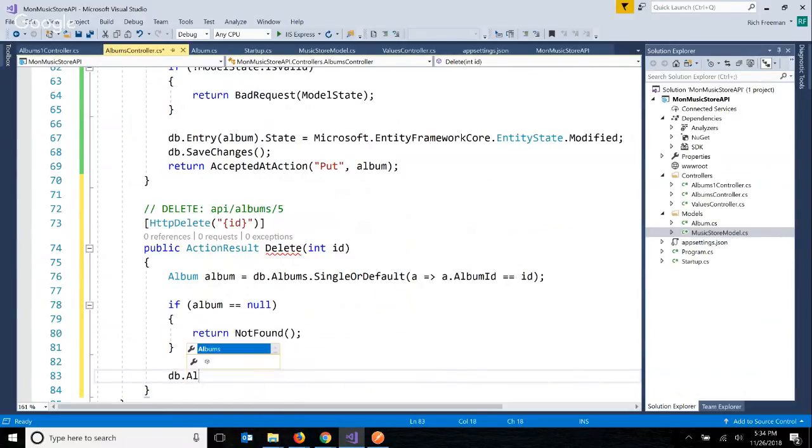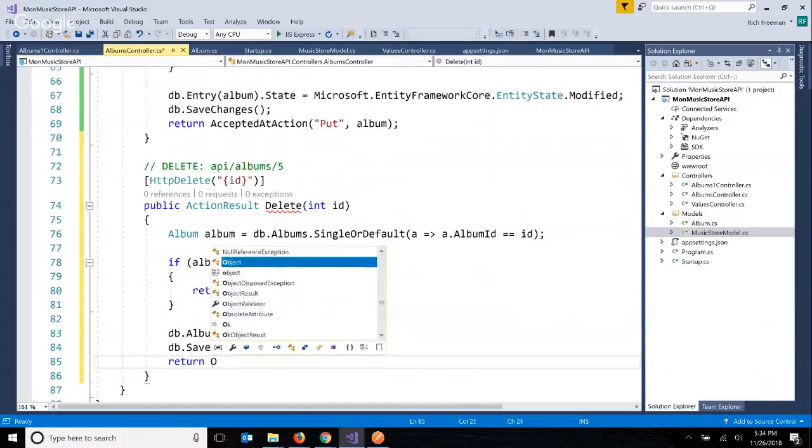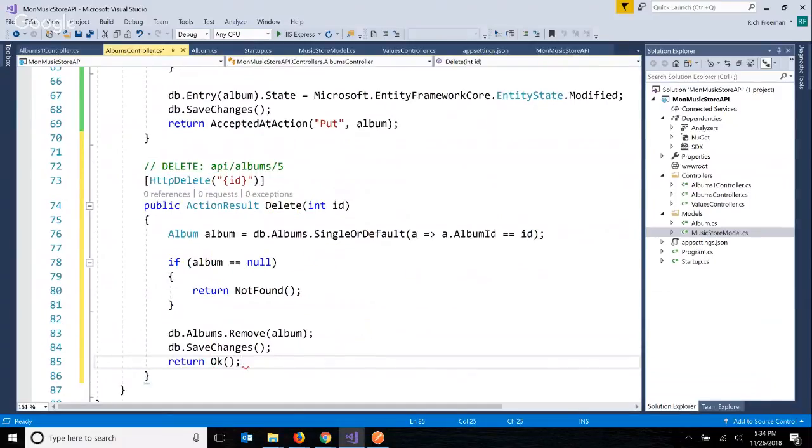If we do find it, we remove it, we save, and we send back an OK response. We can just return an OK. You don't need to send anything back. That object's been removed. We just send back a 200 response.